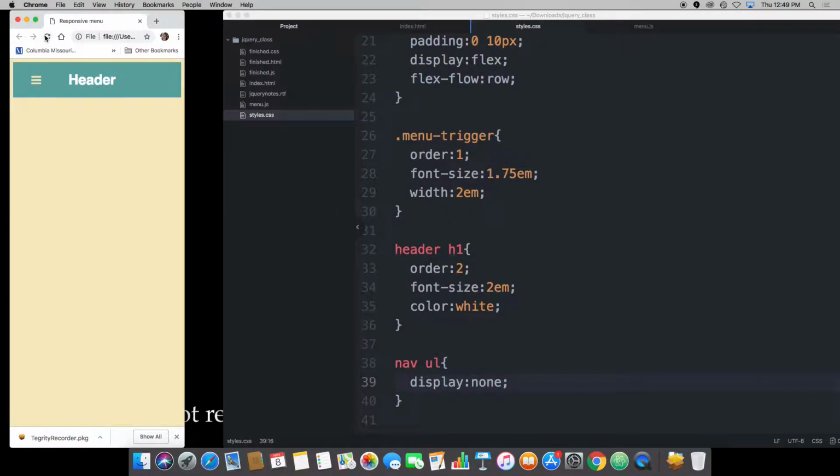Okay, so now we just have the hamburger and the header and nothing's happening because we haven't turned on our JavaScript or done anything. But the menu is hidden at this point. So we're gonna change what happens by using JavaScript, okay? So by default, our menu is hidden. It takes an action that we're clicking on it for it to open, okay?